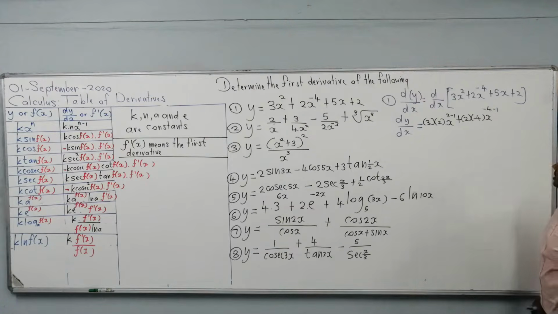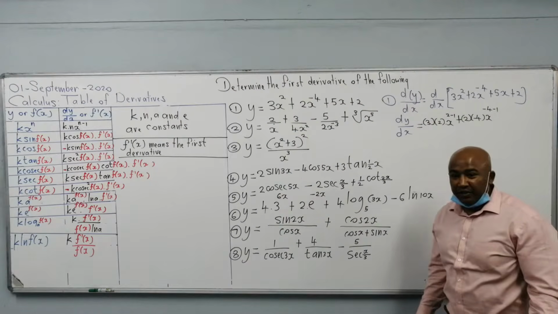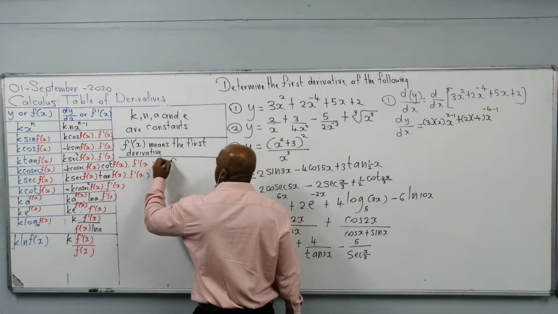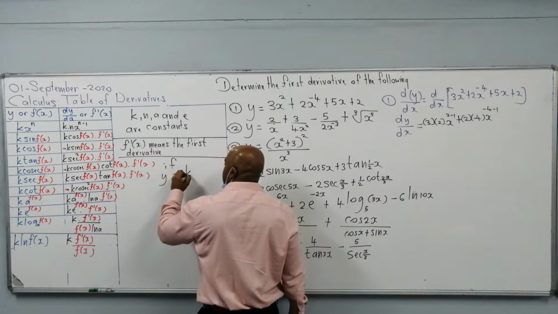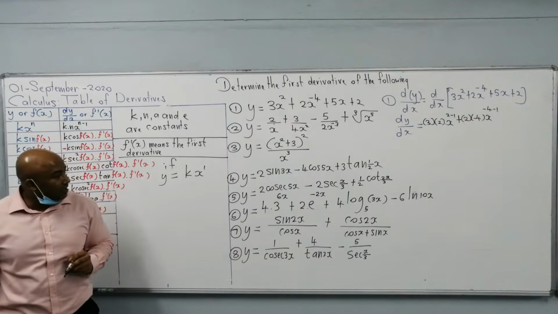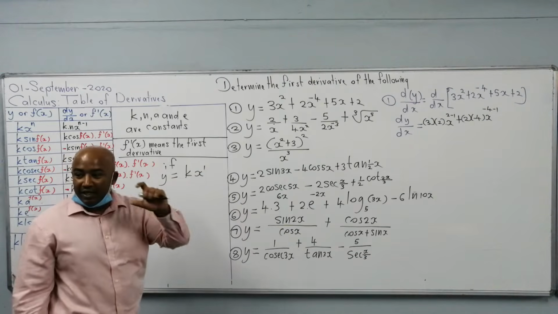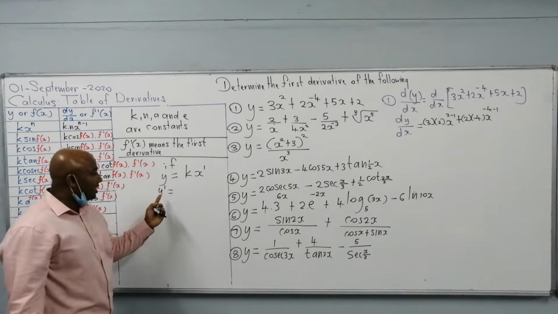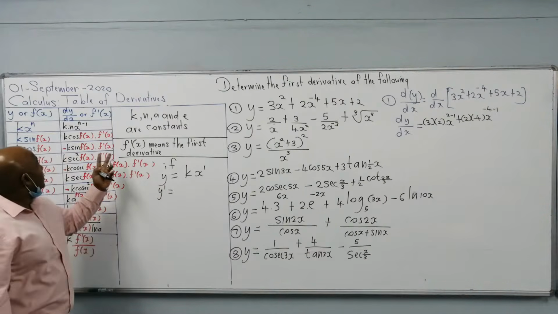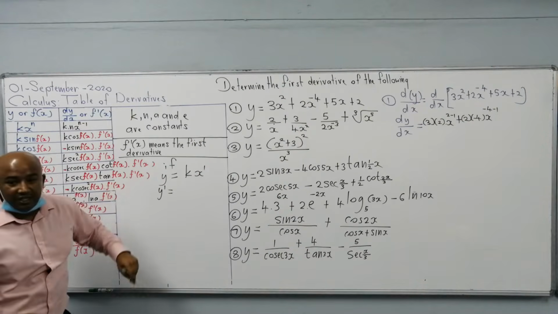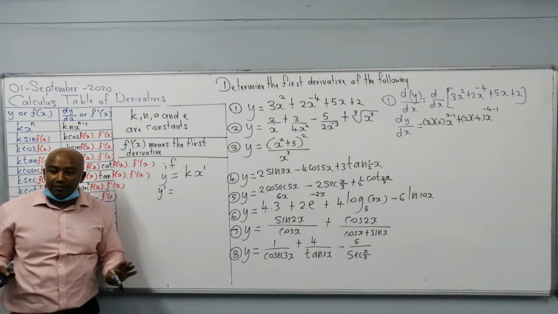Here, the derivative of 5x, there is a shortcut that you can use. Basically, if y is equal to kx to the power 1, so clearly my exponent is a positive 1, then the derivative, I can write it as y prime, it means the same thing. I can write it as dy over dx, f prime x, or y prime. They all mean the same thing.